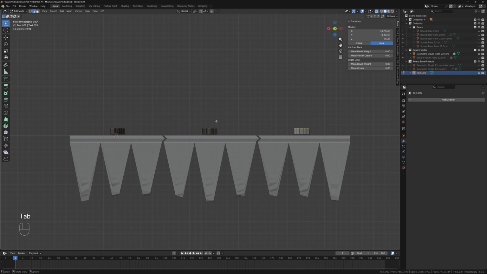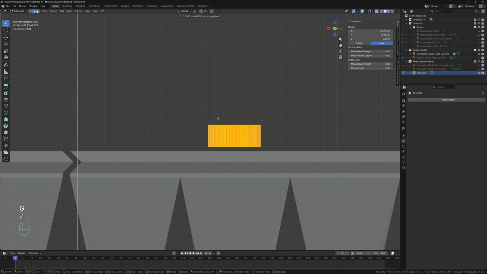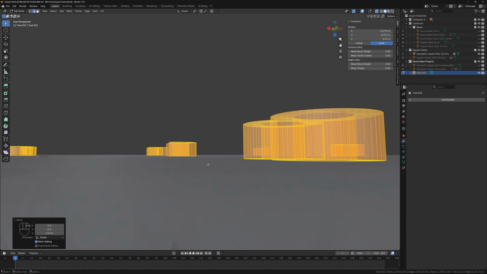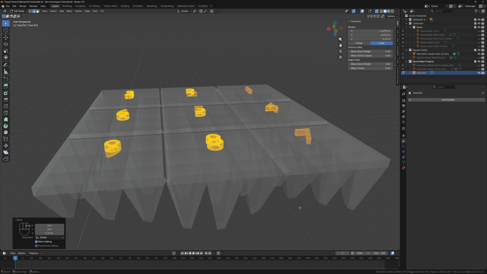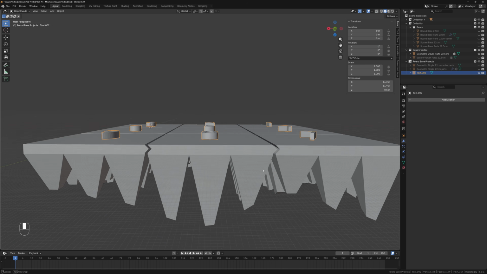So now we're going to tap into it, select everything with A, then GZ to move it down. Now we are floating 1 millimeter above the surface, and the general layer thickness that I use is 0.2 millimeters in Bamboo Studio. So we can go 0.14, and this should give us exactly 2 layers cut into our wave design or vortex design piece. So we have the numbers now, they are in the right position.